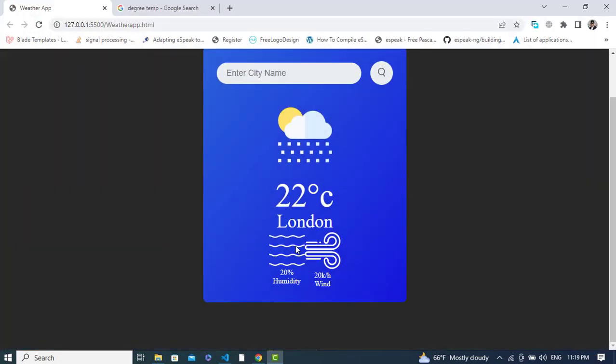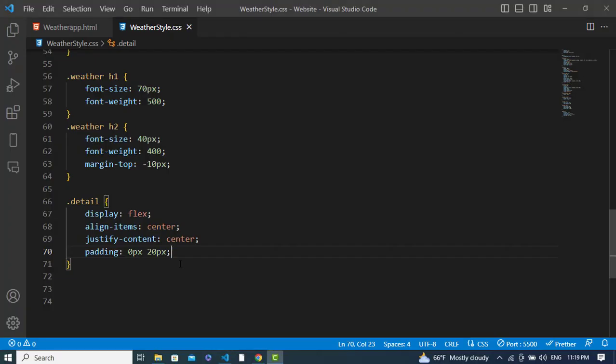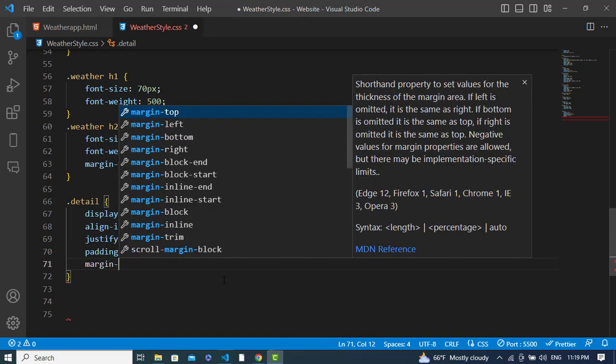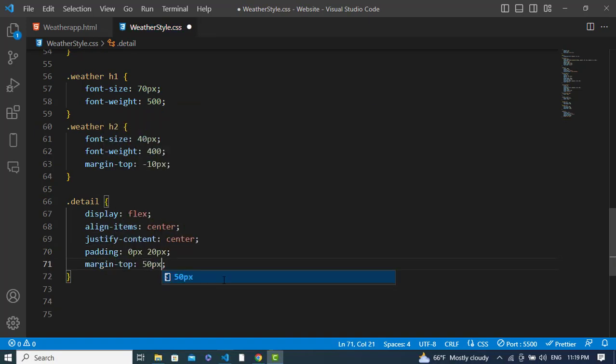And let's check it. Yeah, it looks like this, but let's add some more design. And also margin top, that would be 50 pixel.